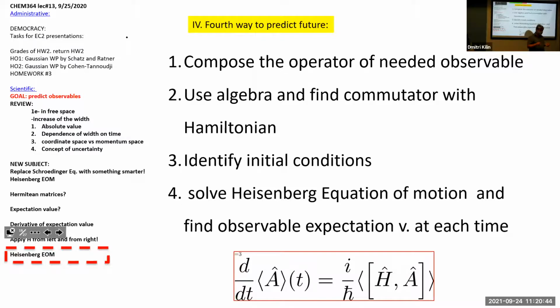There is another way to predict the future, which in one aspect is much better, in another is much worse, but we shouldn't limit ourselves to only 3 things. We need to have an arsenal, a toolbox that can help in any circumstances. And this way to predict the future is not as general as the previous ones. The previous 3 were giving us the wave function of the future, which contains information about everything which will happen. The one here deals only with a result of observation, the measurements.